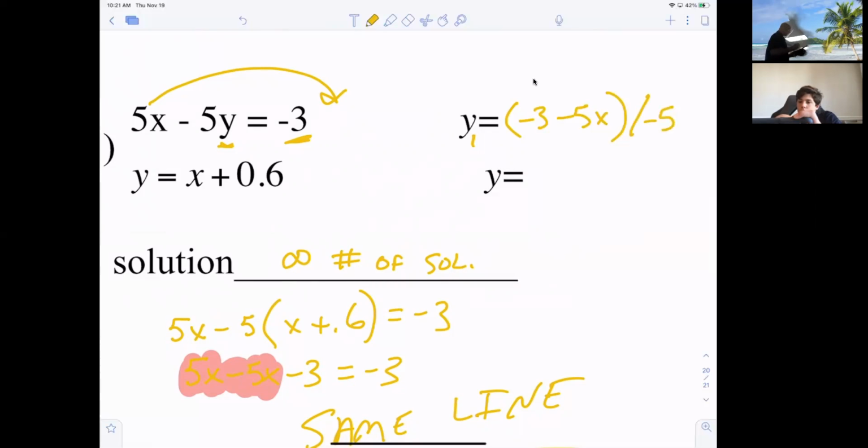Now on the next one, I don't really need anything because it's already there. So type in x plus 0.6. Everybody type that in the calculator and graph it. It doesn't look like it's the same line. And some of you are going, well, I only got one line. Why did you only get one line? Because it's the same line. You should see the red one trace and the blue one trace for those of you who have colored.